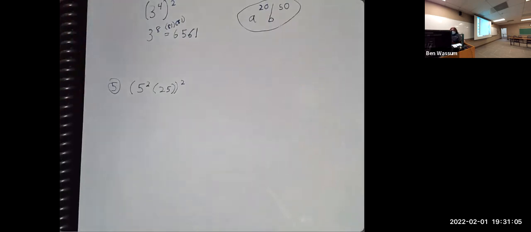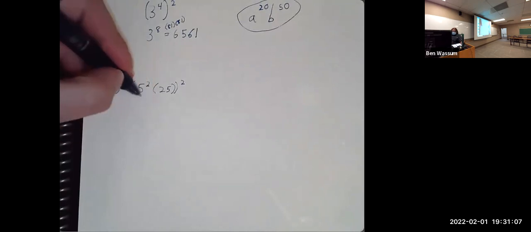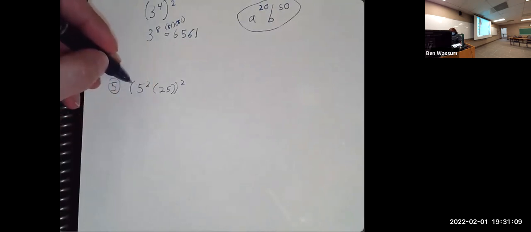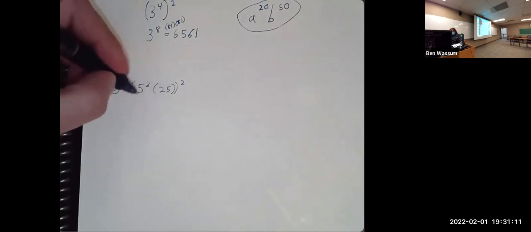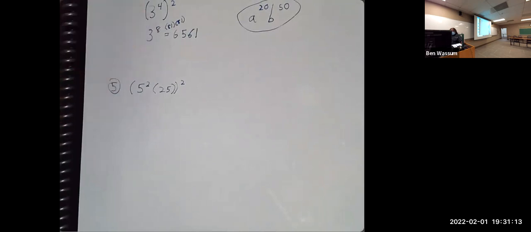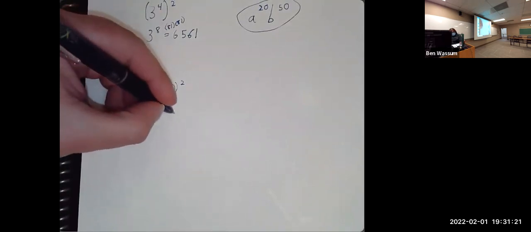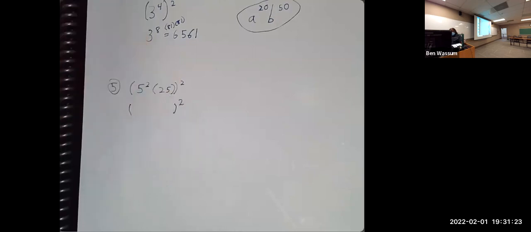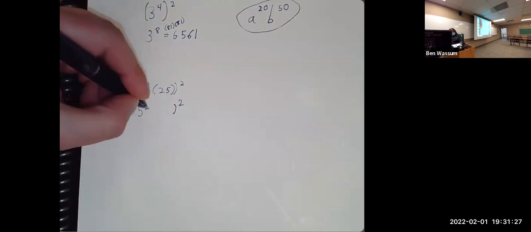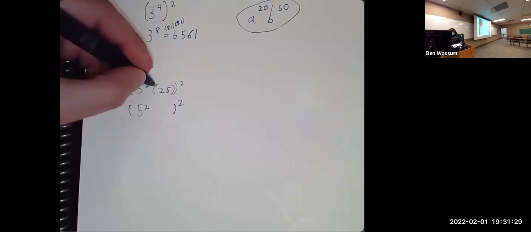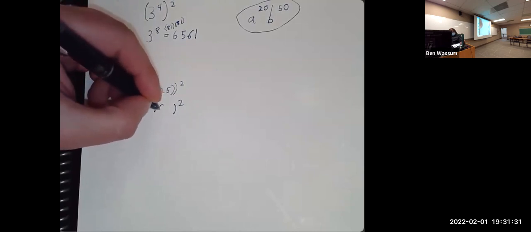Okay. So let's look at this guy. This guy's kind of funky. He's exactly what we had earlier, but he's squared now. We already played around with this. What did we do before? Let's ignore that set of parentheses. Let's just look at the inside. This 5 squared is multiplied by 25. What's 25? 5 squared.